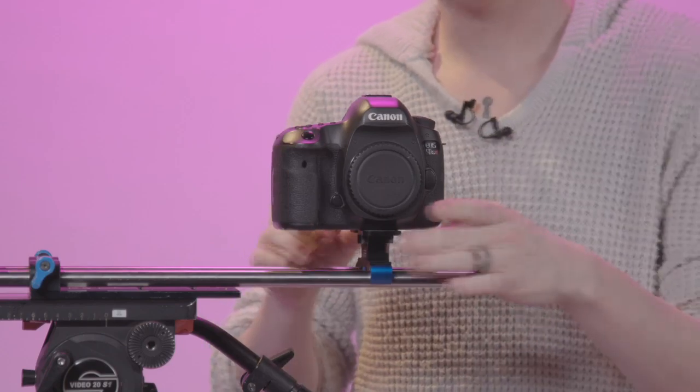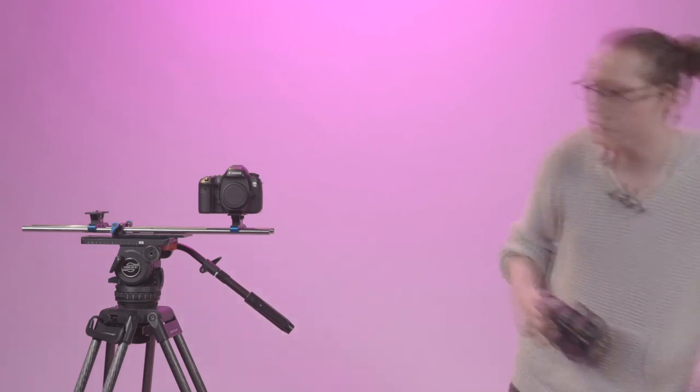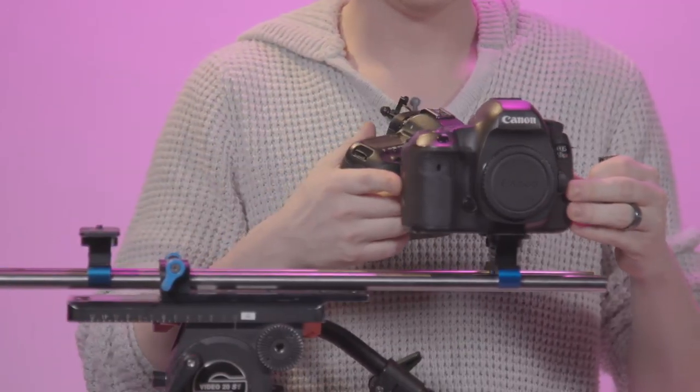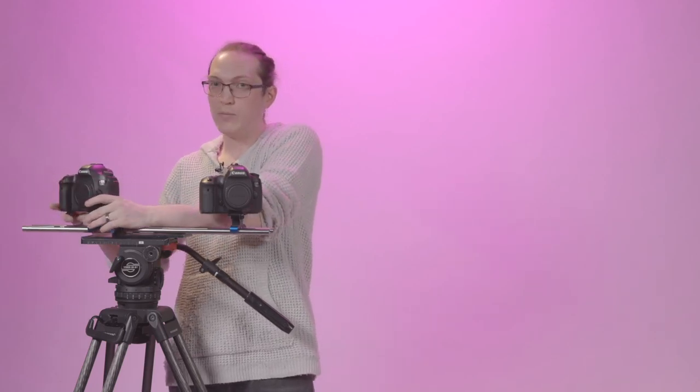The nice thing about this is when you're trying to stitch together video, you want to angle your cameras slightly outward. If we have them perfectly parallel there's going to be a lot of overlap in what each camera sees. The DSLR base plates let you set that angle yourself very easily on the fly, so the edge of your frame barely overlaps and you lose as little resolution as possible. Every point that the frames overlap is resolution that gets spliced together and won't be part of the total resolution of the final image.